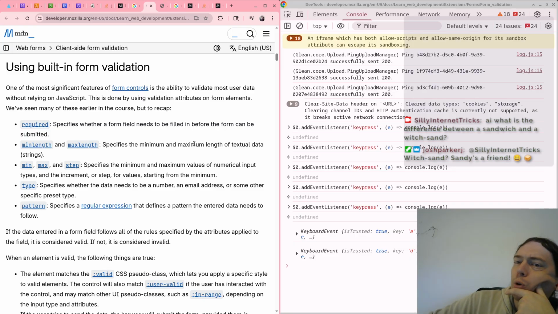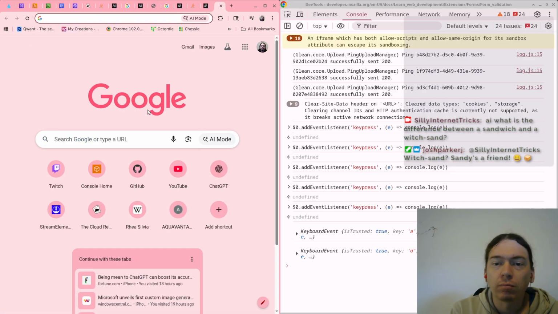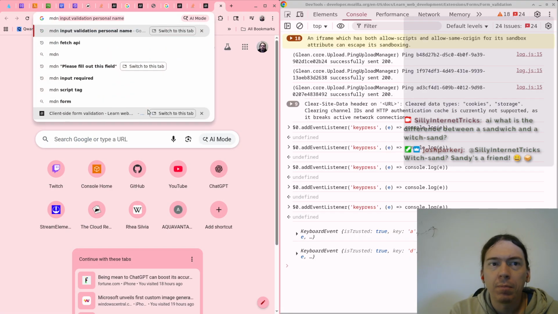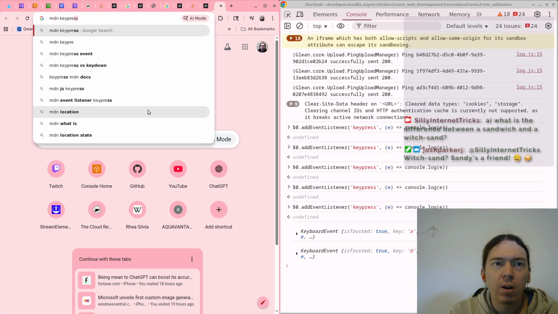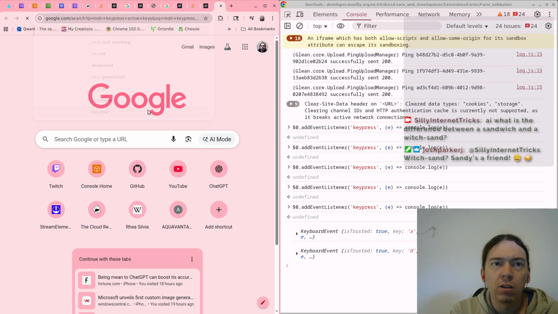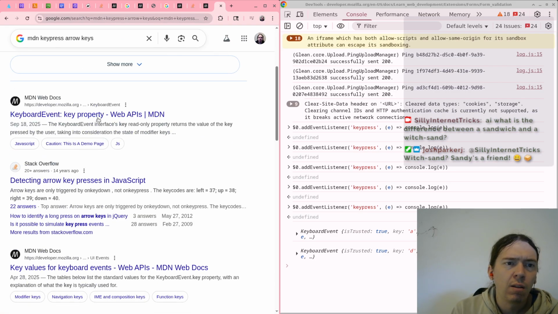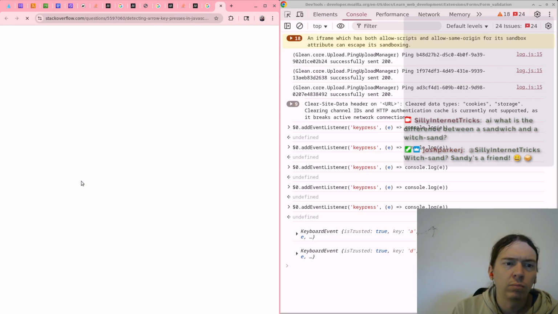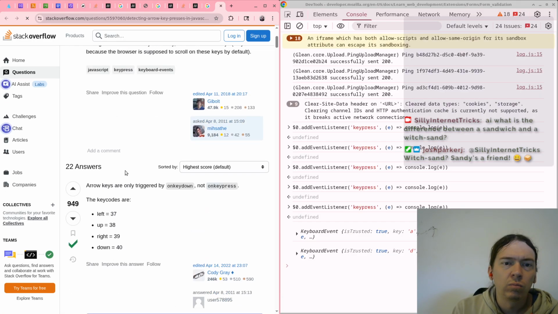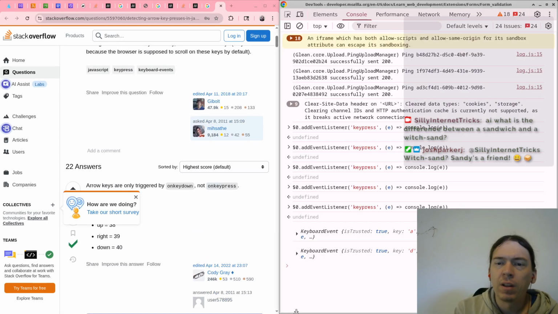I haven't seen that before. Not the arrow keys. Okay, let's look it up. MDN key press arrow keys. All right.